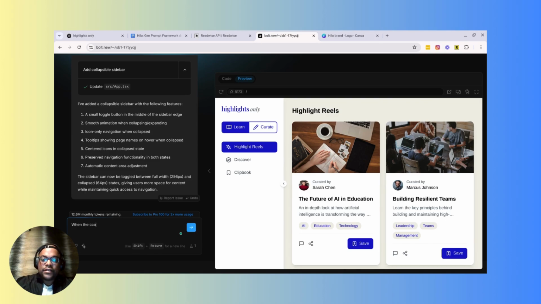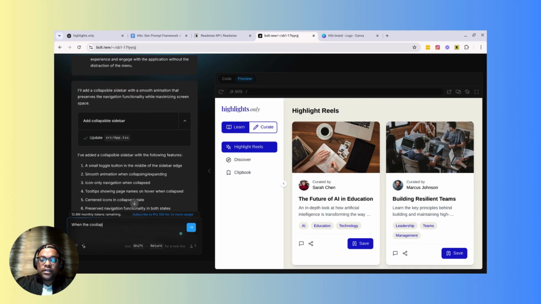When the collapsible sidebar is closed, can you have the icons of the menu items show up on the closed sidebar so that the user can still navigate from page to page?